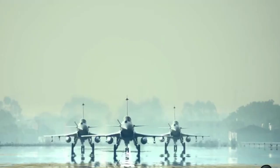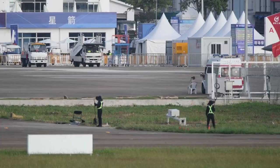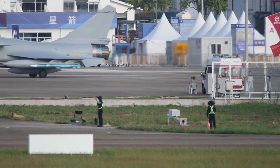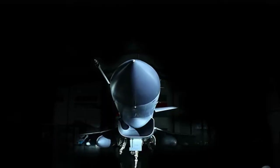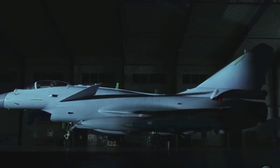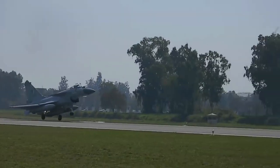The J-10C soon became the basis of design for the J-16 fighter project, which is the most advanced Su-27-based fighter in the world today. The J-10C is truly catching up with the latest American fourth-generation fighters, such as the F-16 Block 50. It is visually different from the original J-10, with a DSI inlet design similar to the F-35. The radar dome is a different shape and color to suit the new radar, which has a greater detection range, capable of simultaneously tracking 12 targets and striking 6 of the most threatening.